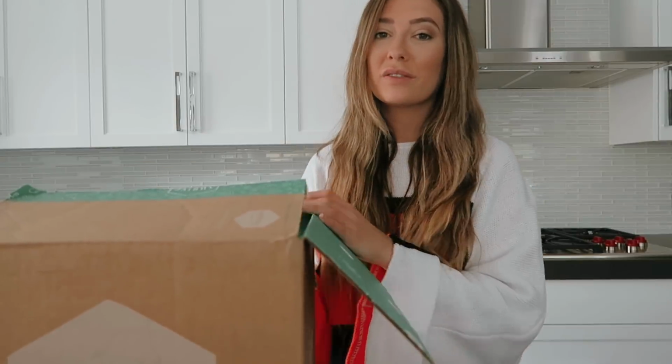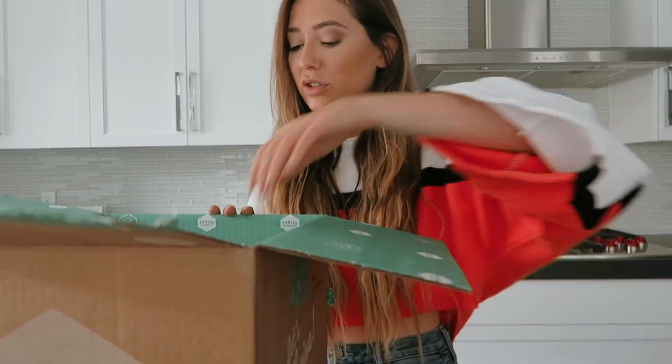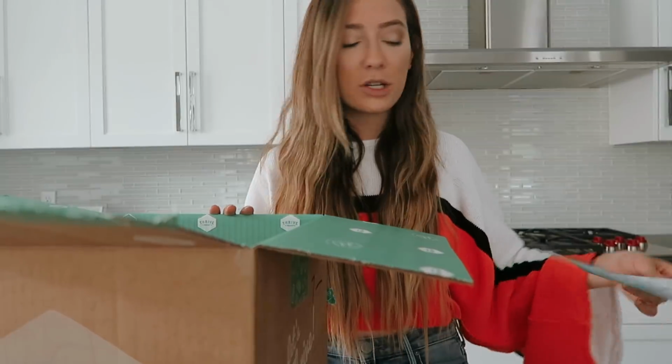And then the rest of the stuff I got from Thrive Market, and it actually just got delivered a couple hours ago, so thank God. It's organic groceries delivered straight to your door, so obviously it's really convenient, let's be honest, especially if you're lazy and don't like to go to the grocery store. But the main reason I use it, honestly, aside from convenience, is just that I'm saving so much money. And I'll show you guys just from this packet how much money I've saved.